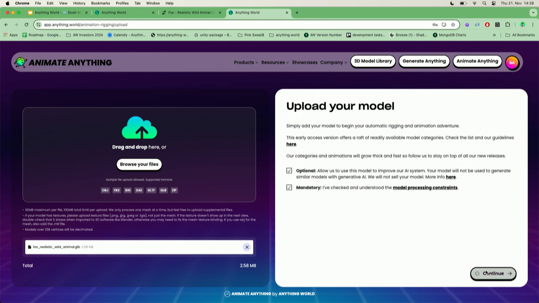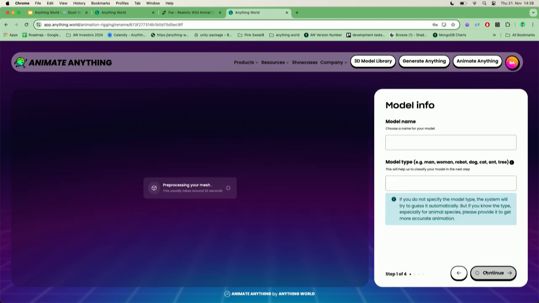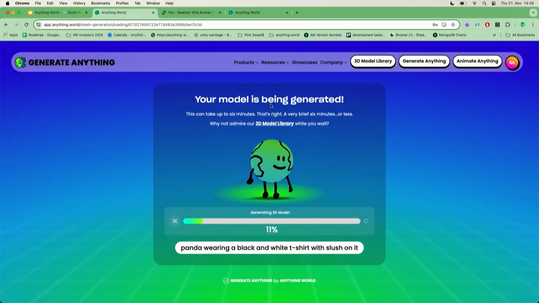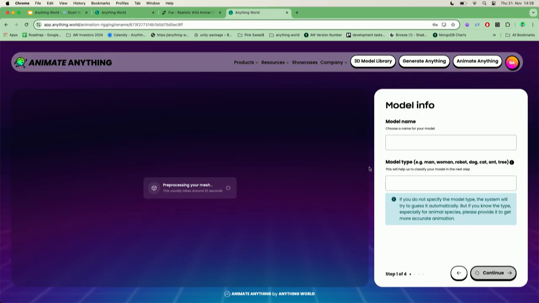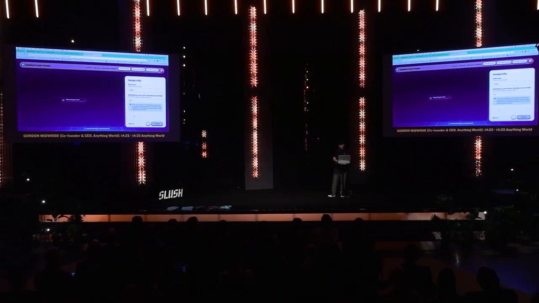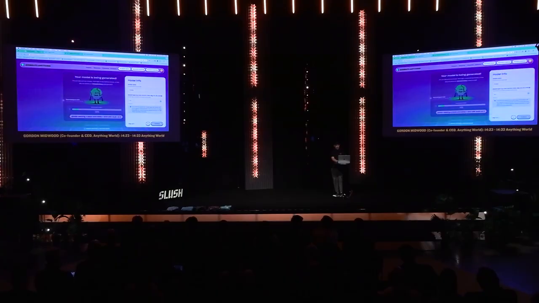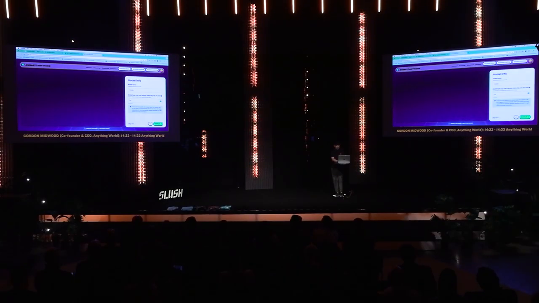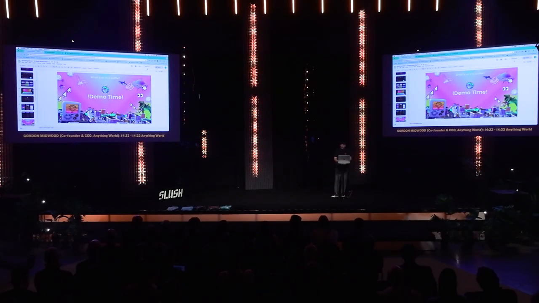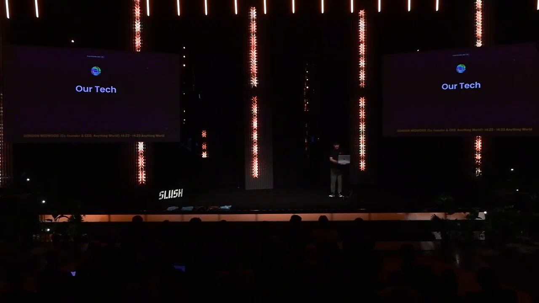I've got 4 minutes left for this demo, so let's see how it goes. Hopefully you'll get a sense of how easy it is to create 3D content with us. That's still doing its thing. I will call this Fox Freddy. Maybe I will go back in the presentation while the internet's trying to work itself out. OK, back into the presentation. I'll come back to the demos in a second to see how well they're cooking.